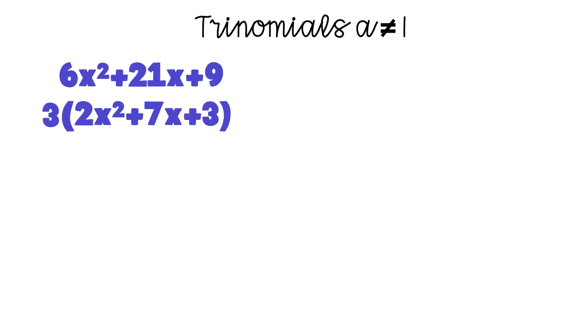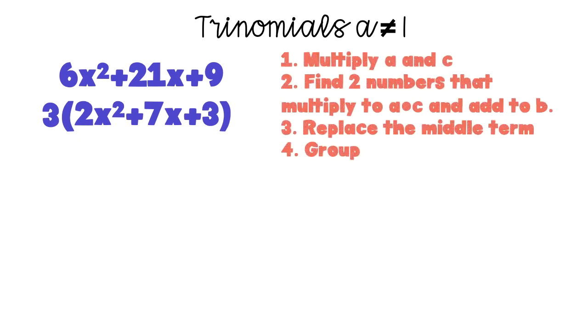Now, I would hope that that would take care of my A is not 1 problem, but it actually didn't. I still have an A that's not 1. How are we going to answer this type of question? Well, the first thing you have to do is take your A and your C term and multiply them. This is going to give us 6.